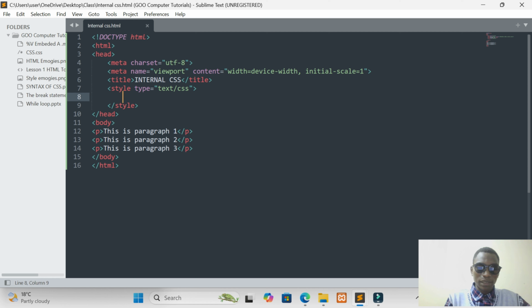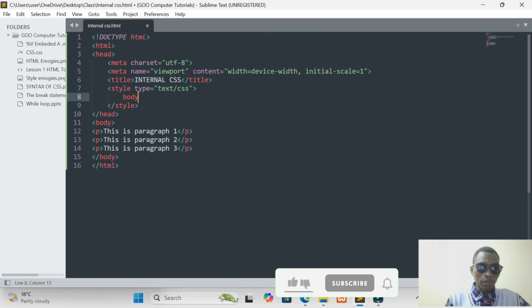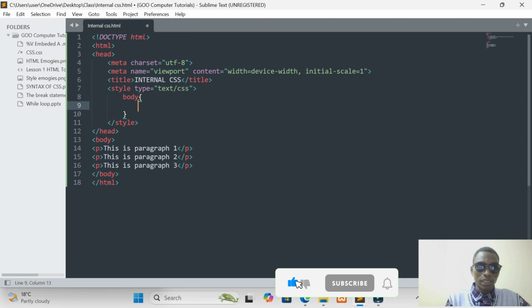So let us style our body. When we deal with just a tag, we use the tag like this, body, then open and close curly braces, and now we can give it properties. As you know, this is what we call the selector. Then we insert properties.